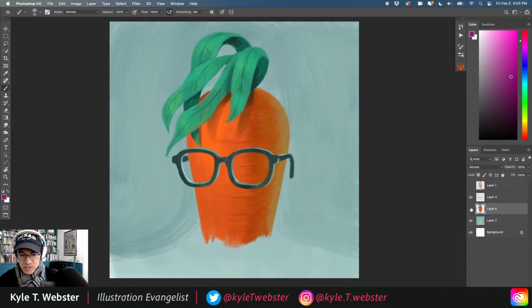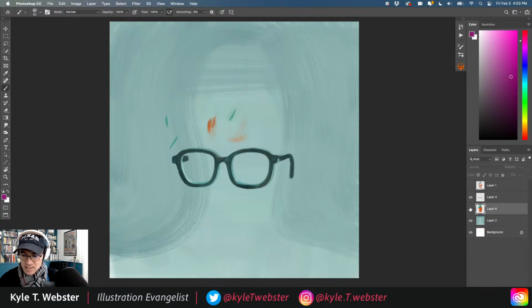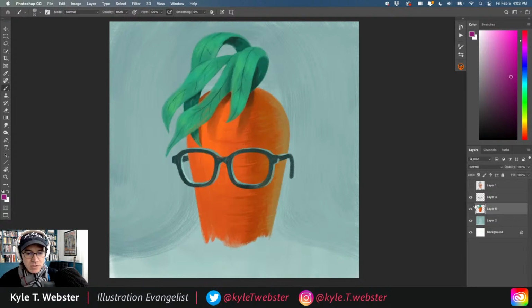Most of what I'm painting, as you can see here, is on one layer, with the exception of the glasses and a few little odds and ends. It's mostly just one layer. I do this a lot if I'm going to work in a more painterly rendered style. I typically just like to paint on one layer, since that's exactly what I would do if I were working on an illustration board or on canvas or on paper. So why not just work that way digitally? I know there's no safety net with that process, but I don't care.